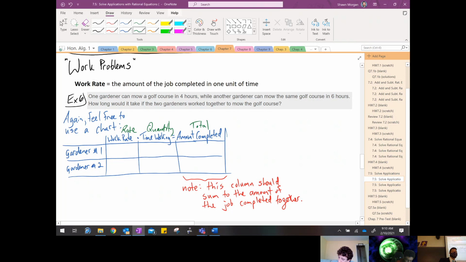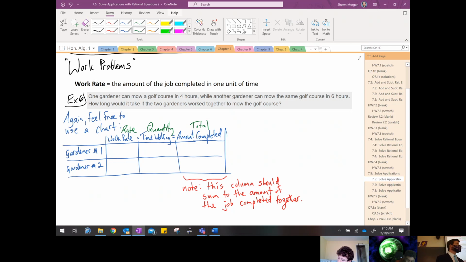So what this section's all about, with work problems, is it's like teamwork. Let's say I get Cash in here to help me. Is it going to take the two of us the full 7 hours to paint the room? No, because I can paint it by myself in 7 hours. Let's say Cash can paint it by himself in 6 hours. The two of us working together are going to be able to complete it much quicker, because we're teaming up. That's how a work rate problem goes.